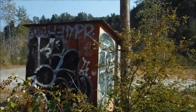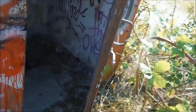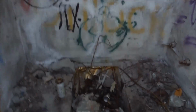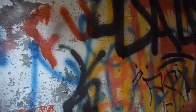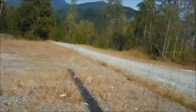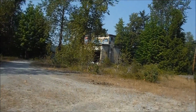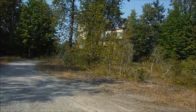I'm going to guess this was probably the scale house. It's all steel construction. About a half-inch thick between the two pieces. And there's connections there for water, so this may have just been a shitter. Hard to say. Judging by the road in, I'm pretty sure this was not railroad served.